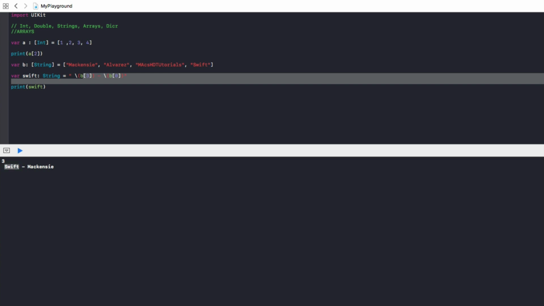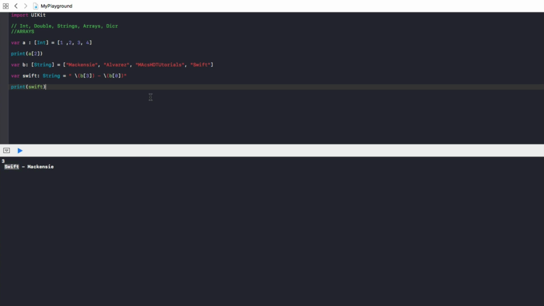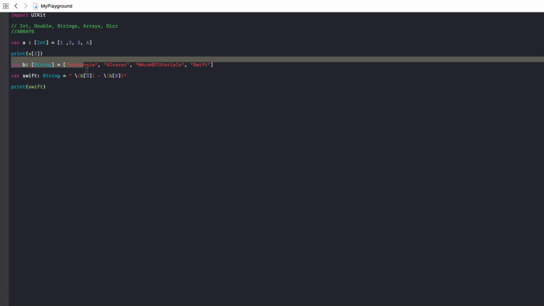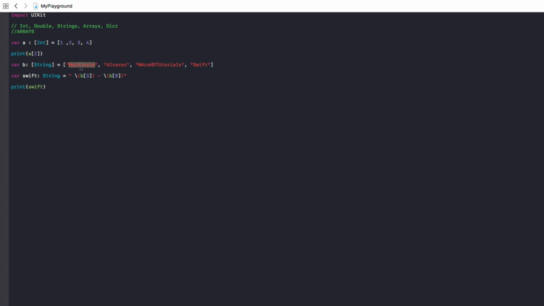Now quickly, I'm going to go over what dictionaries are real quick. Dictionaries are exactly arrays except that instead of calling an index a number, we can name it something. Now, you have to really practice these because these are things we're going to be using all the time in our apps: arrays and index. So let's give you a quick example of what I mean. I'm going to create a dictionary.